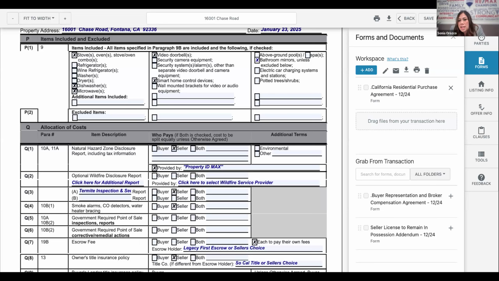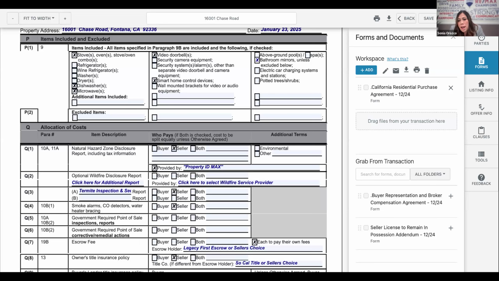So it's just one of those things where if your clients don't want something, whatever it may be, make sure you exclude it so they have sufficient time to remove things or make arrangements. Or if there are items that they do in fact want, make sure you put those in there, because even though you text the agent after and say, "Hey, I forgot to put this. Is this included?" "Oh, yeah, yeah, yeah."